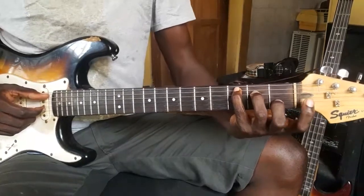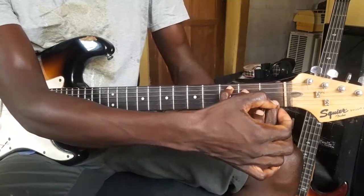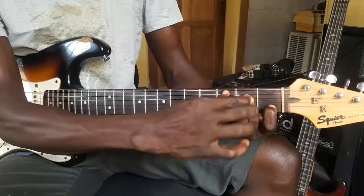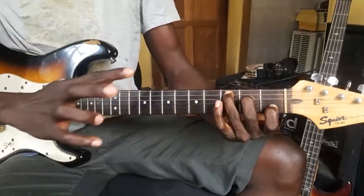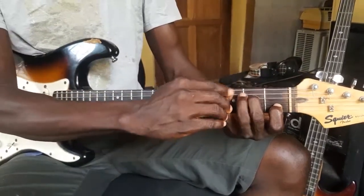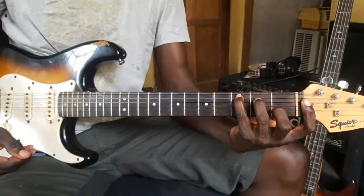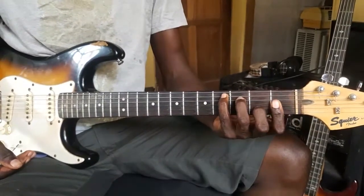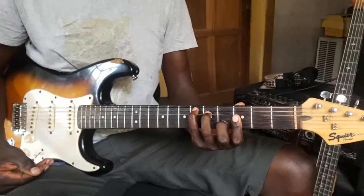And when we want to play the open, we remove this finger, the second finger, then we put the first finger there. We remove this finger from the chord, then we put the second finger there. Remove the last finger here, then we put the third finger. You can see that it has become an open chord. But when we replace them here, here, and here, it has become a bar chord. So if you want C sharp, then we have to come forward. One, D, E flat. That's the reason why I said this is E flat.